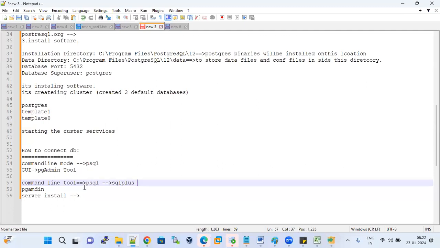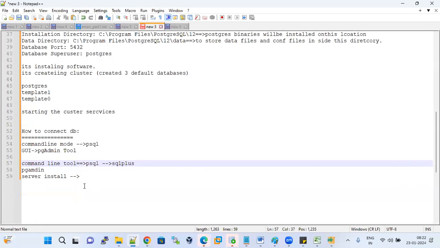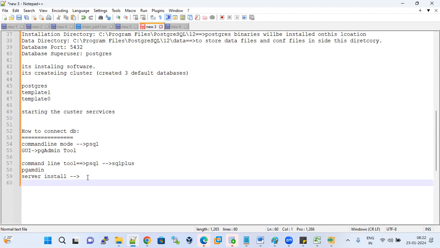And one more thing: is there any named instance, like if I want to install one more server using the same default port or a customized port or location, do I need to change anything? Yeah, that is possible in Linux. Mostly Postgres will be running on the Linux platform. So whatever you are asking will be possible on the Linux platform. That will be covered during the training course content.